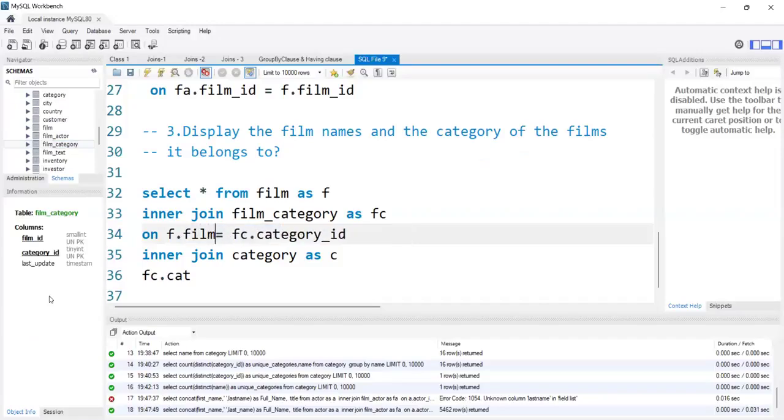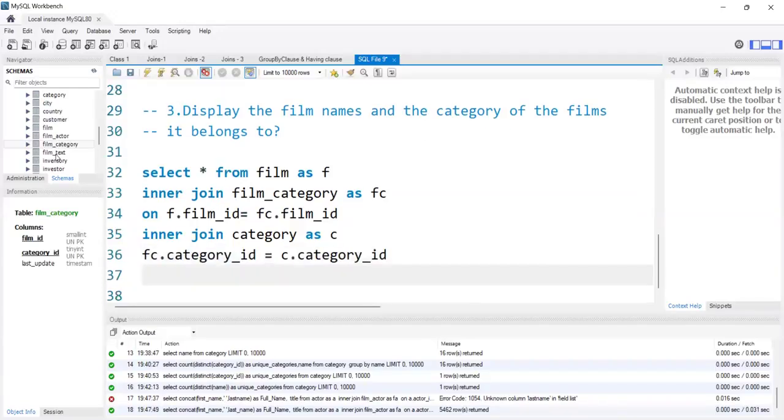I have the common column film ID between the film table and film category table. And for the film category table and category table, I have category ID. Here I need to write the category ID, correct? C dot category ID. Right? This is how I joined all the 3 tables: film table, film category table, and category table.